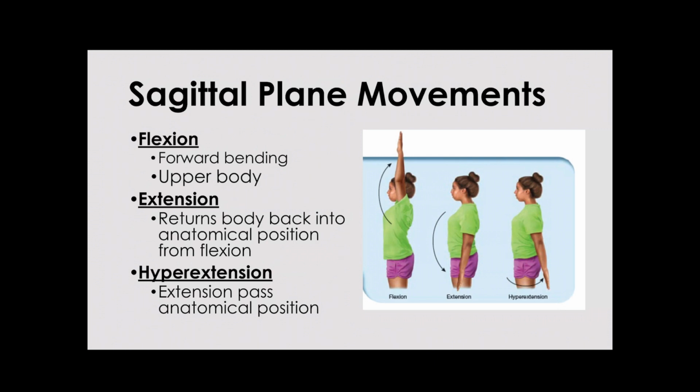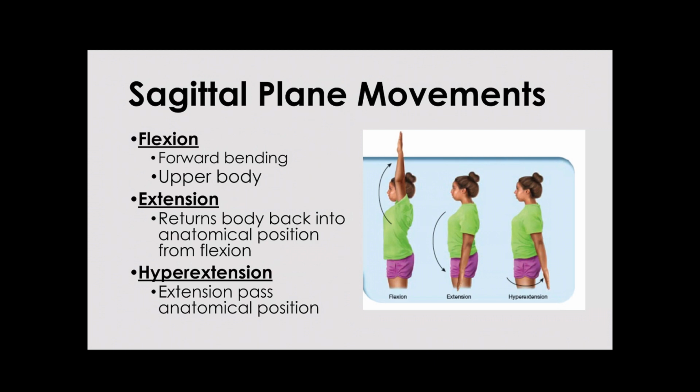So the first plane that we are going to talk about is your sagittal plane. Remember, your sagittal plane allows you to have the movement of forward and backward motion. There are 5 motions that are encompassed in your sagittal plane. The first one is called flexion, which is basically bending. You can bend your head forward and backwards. You can bend your upper body. You can bend your upper arm, your forearm, your hand and hip. All of these can be involved in flexion.